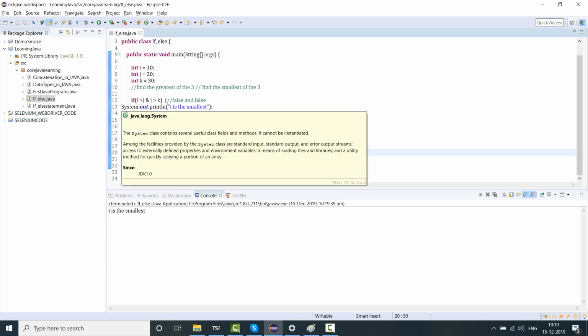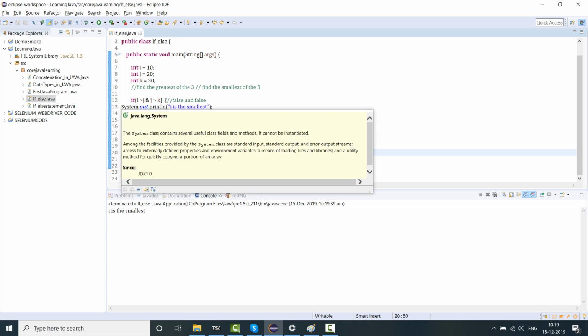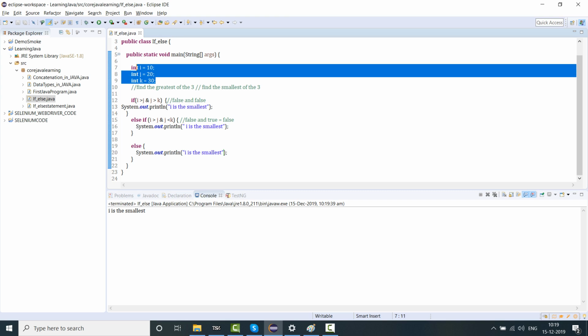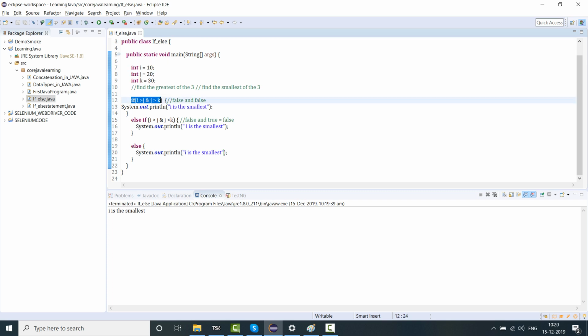So this is the difference between if and else if and else. If there are multiple conditions which can be logically validated, that is where else if comes into the picture. Here both the conditions are false. Here one of the conditions is false. So since this if condition is false and else if is false, we come back to else and this prints out. So this is nothing but what is also known as nested if.